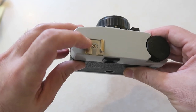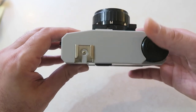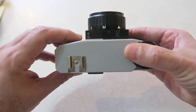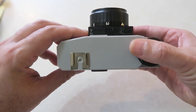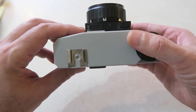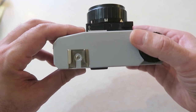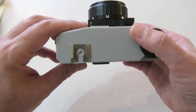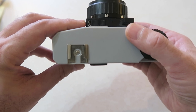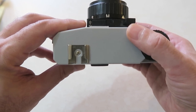On top you got a hot shoe, which is nice. Shutter button here. Two settings here. There's a sunny setting and there's a cloudy setting. But unlike other toy cameras like the Diana, the cloudy and sunny settings don't adjust the aperture, they adjust the shutter speed. So the cloudy setting corresponds to a shutter speed of roughly 1/60th of a second, and the sunny setting is roughly about 1/100th of a second.